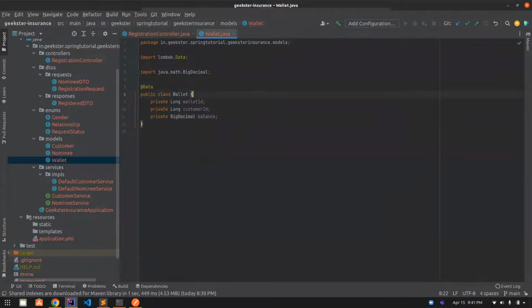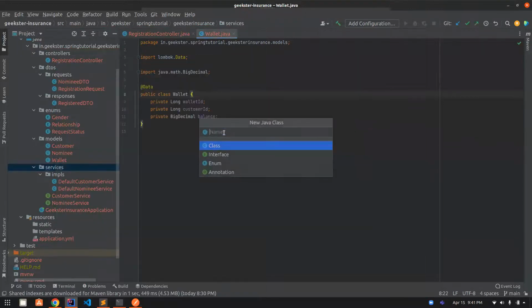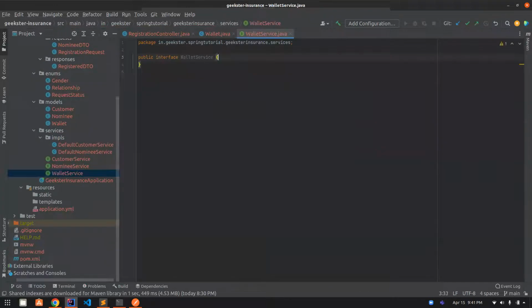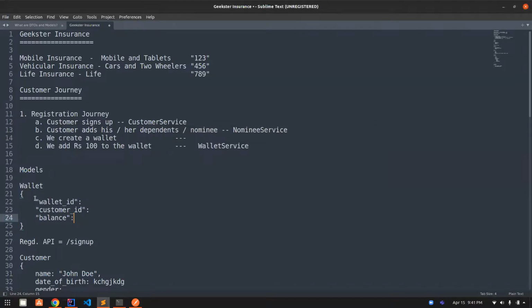That's my wallet model. Now, how does my service look? We'll go here and we'll say interface wallet service. Now, the wallet service wants to create a wallet, right? When you're creating a wallet, the wallet ID is going to be system generated.